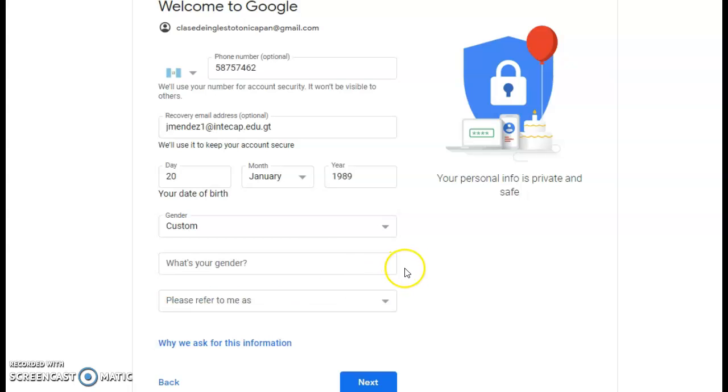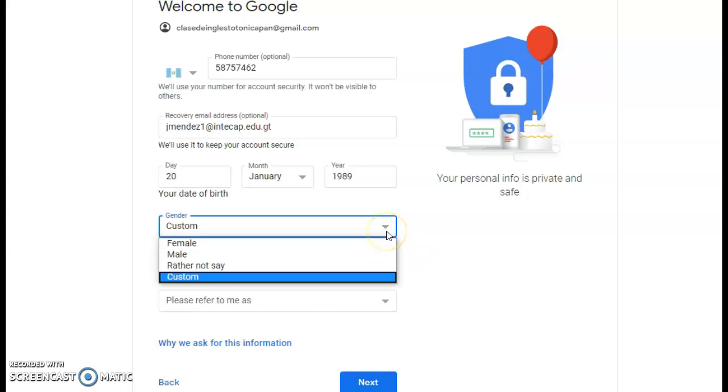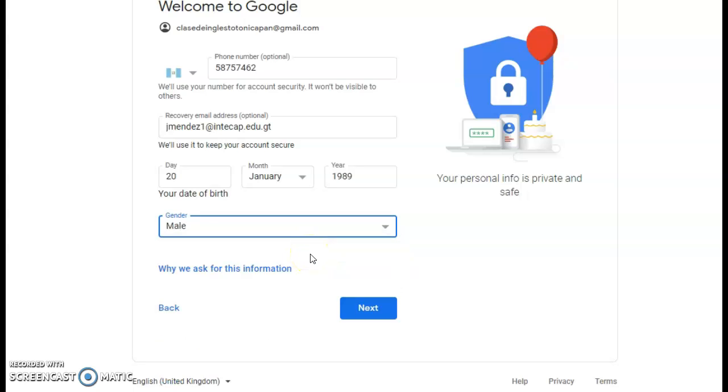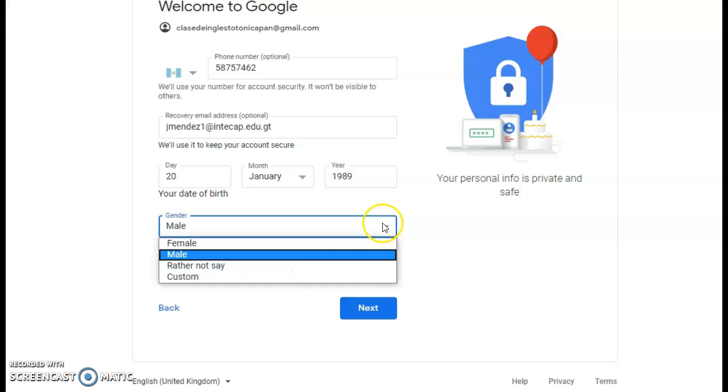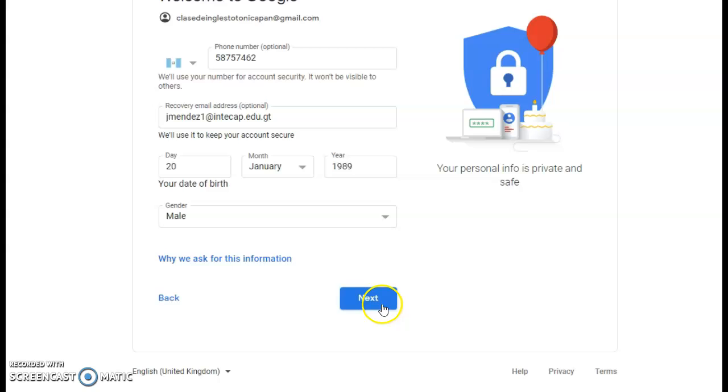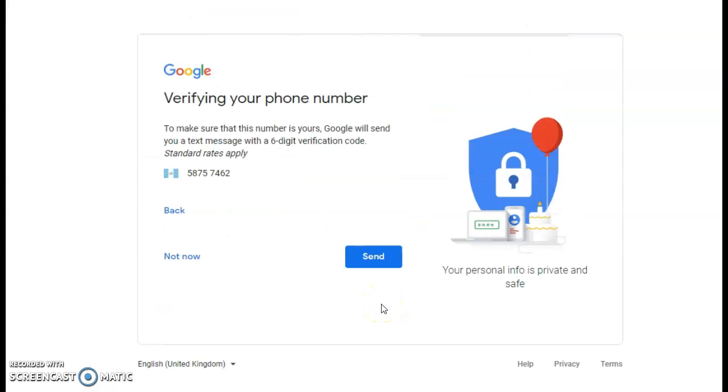So you can establish this if you have a customer who wants to be outside of the current patterns, like if this person was born a guy but wants to be called a woman, or vice versa. So now you can have the options here. In my case, I'm a male person, so I select that, and I click on next.